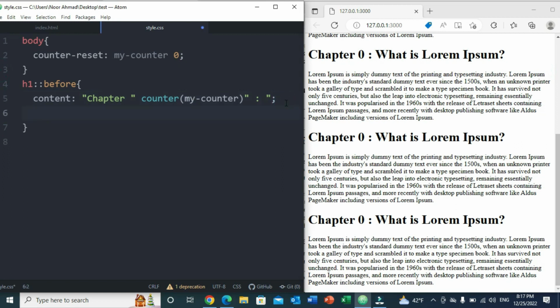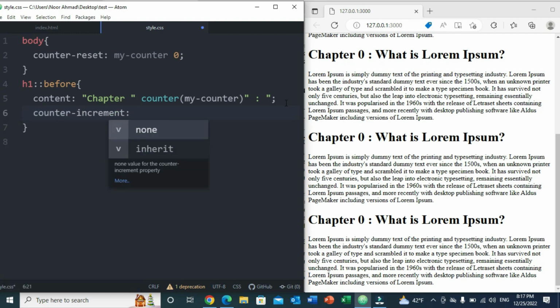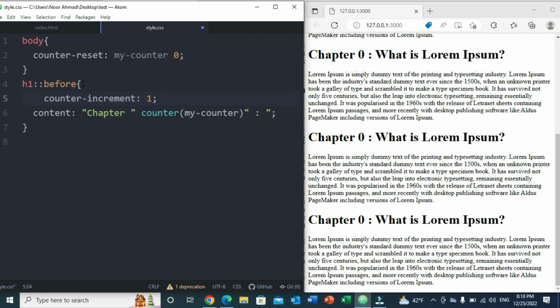And now I'm going to increment this. So let's use counter-increment by 1. I'm going to tell the browser to increment the counter just 1 by 1, or 1 number. So let's cut this from here and add it at the top section.